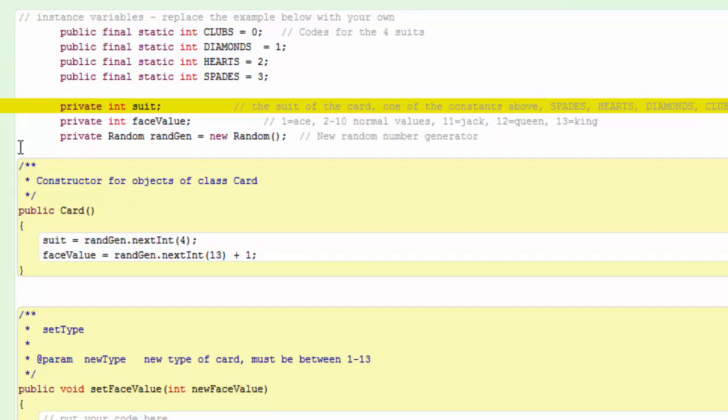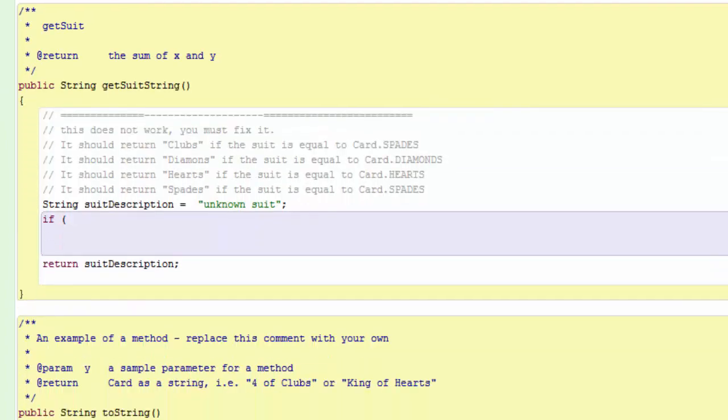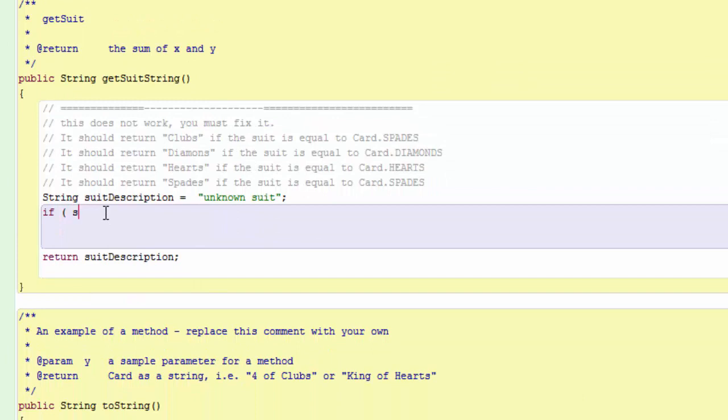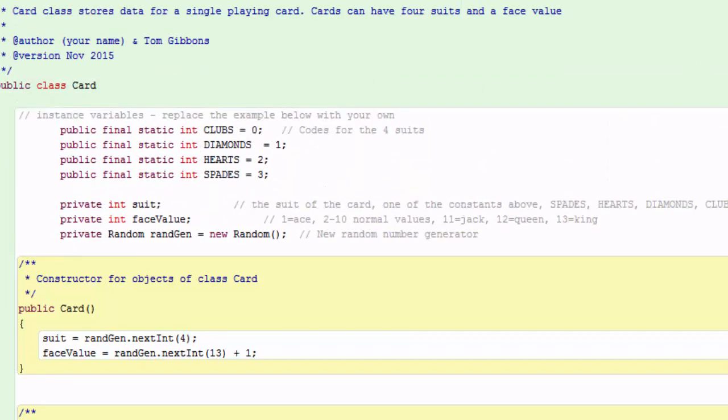Now, this is inside the same class that I'm in, so in this method I can refer to this suit variable. I can say if suit. I don't have to say my card.suit because I'm already in the card class. And then I'm going to use equals equals, of course, to check if something's equal to this. And then I want to say the constant clubs. But these constants are in the card class, so I have to say card.clubs to refer to this constant. So that'll refer to this clubs constant up here, and it's in the card class.